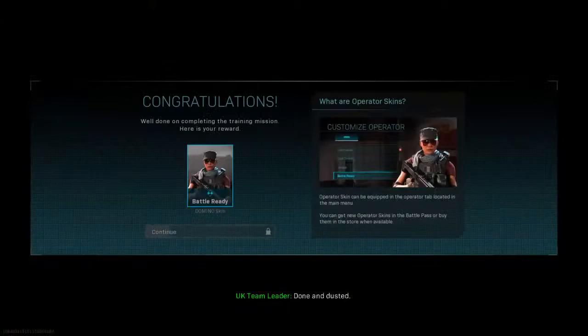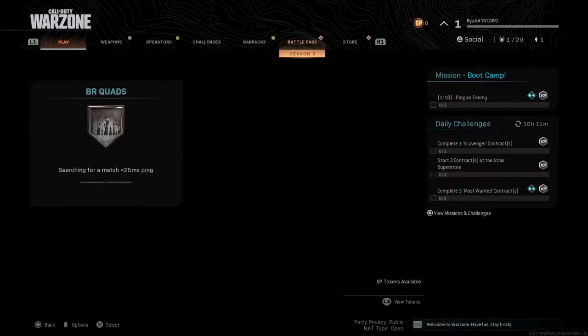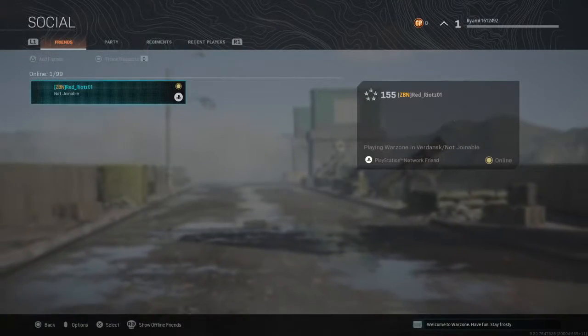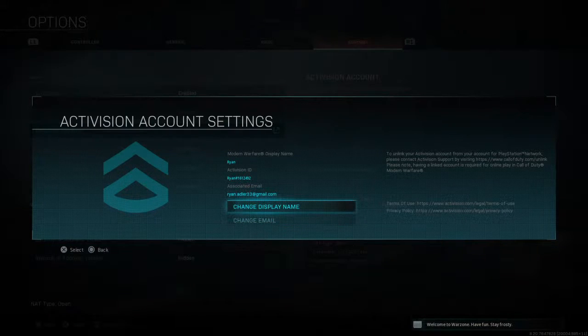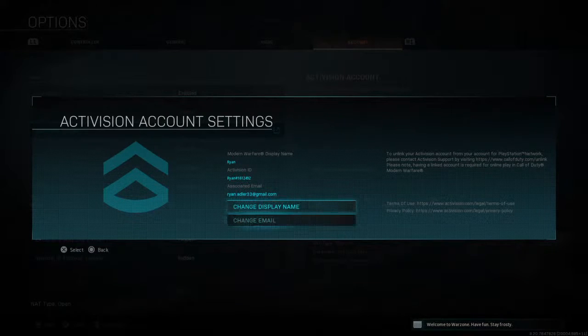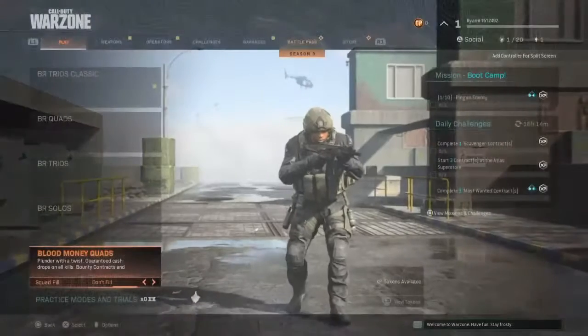Got enough. Yeah. But I don't wanna play, I'm playing Warzone. I don't have anything. How do you sign in? Okay. Division account. I like that. Change just for the name. Yeah. Oh no, that's the right account though.